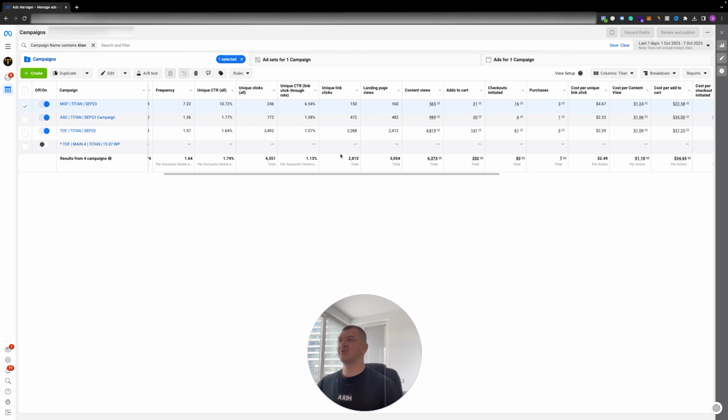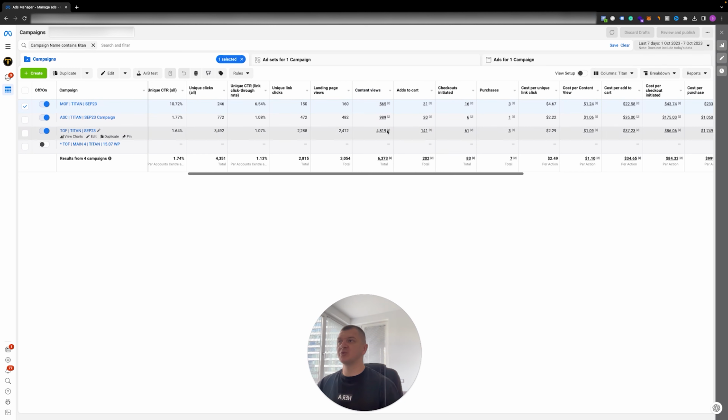Then if you have a lot of people clicking on your ads to go to the website, but then there is a huge drop of people from clicks to landing page views, it means, for example, that your website might be loading slowly, or perhaps your links that you have in your ads are not leading to your website, so you need to analyze that. If you have a lot of people that view products, but then they don't add to carts, that means you need to improve your product pages and your call to actions in your product pages.